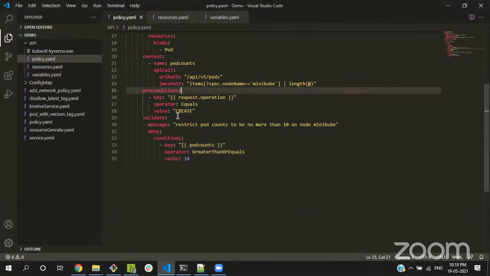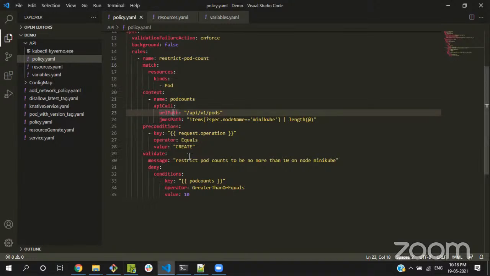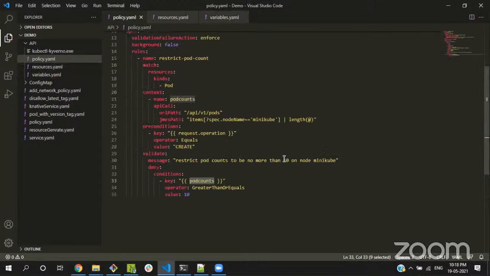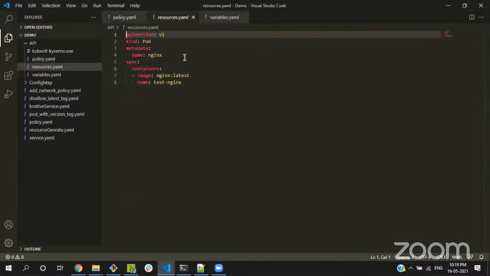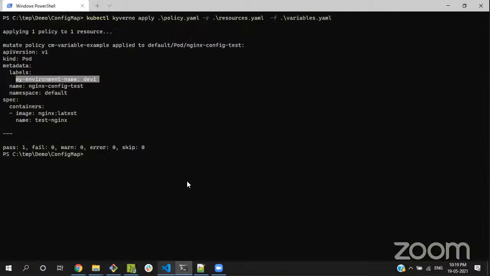So in this policy, in the URL path we are getting the pod and matching with the node name. And here we are restricting the pods on the node to 10. And this pod count is the API call variable. In the values.yaml, I am now passing the pod count 12, but we are restricting to 10, so it should fail. And this is the normal pod YAML.